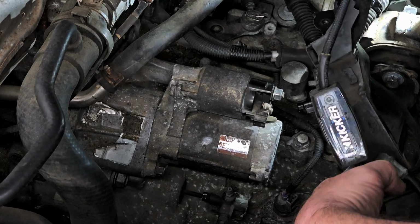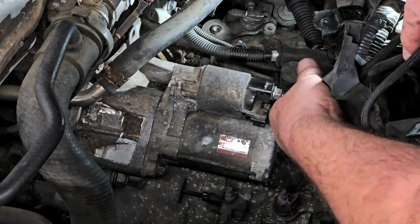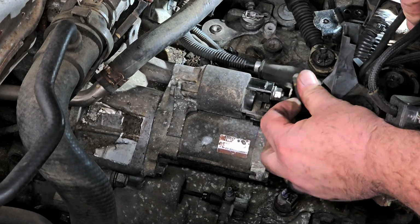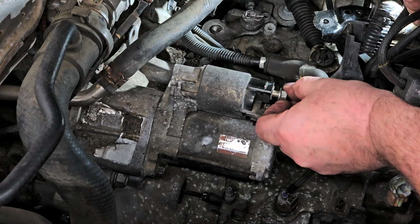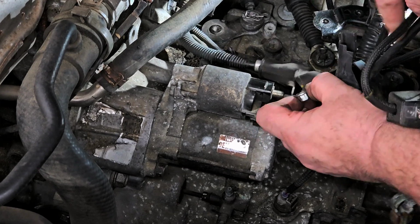let's see, what's what here? This is ground, this is positive, this is positive here. Okay. Here's the trigger wire that I just put in. Now the stud here on the starter, be gentle with those when you tighten them up, because I've seen people over tighten them and snap them right off.